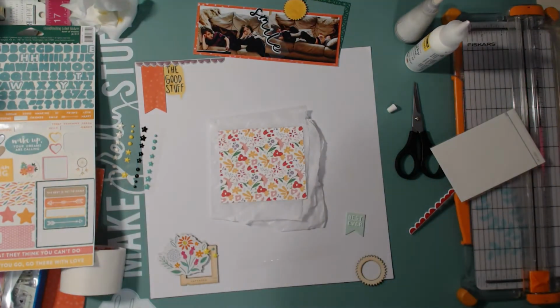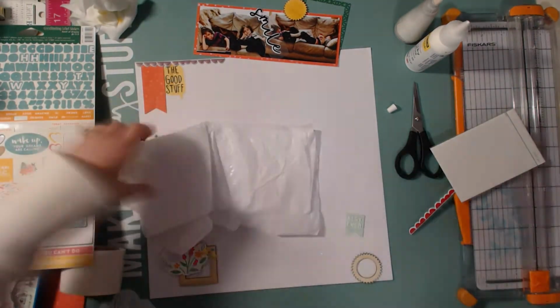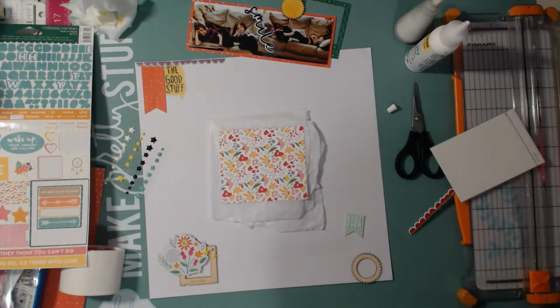Here I'm gluing down the tissue paper, and then that floral piece of paper, and then I'm going to glue the photo mat down on top of this. And I really love how this turns out.